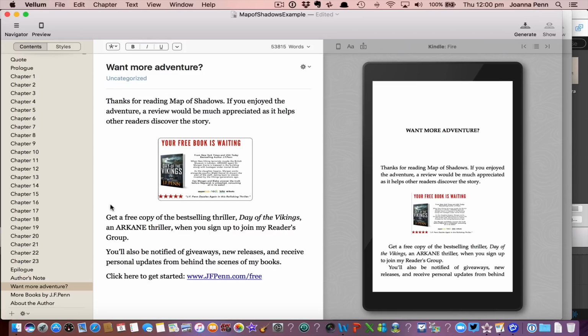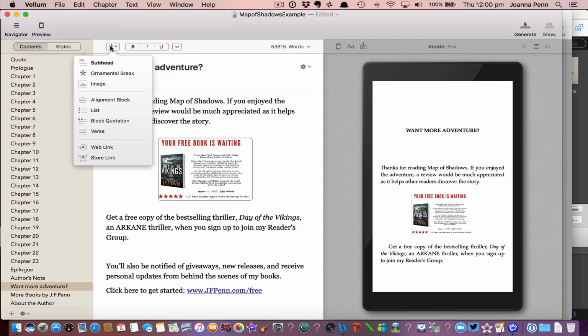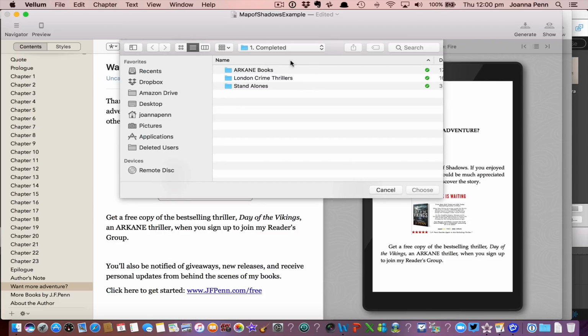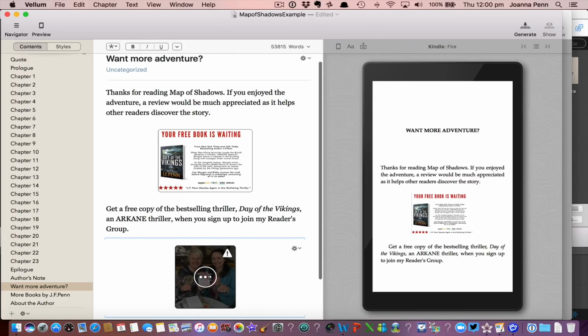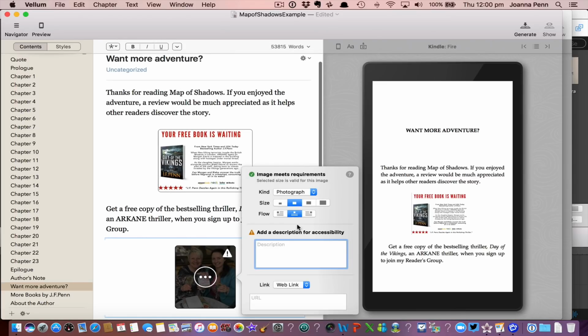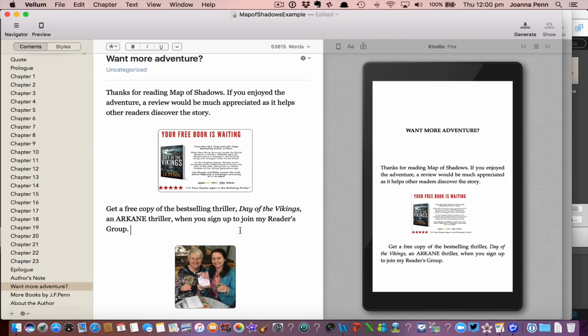This image here is basically, if I just add another one, you can do this, add image, and I'll just add a picture of me and my mum. Just for fun. And then if you click on it, you'll need to add a description, and you can add a link as well. And in that way, it will resize the picture as well. You can change the size there. You can do the different formatting. So it's very good for resizing images.